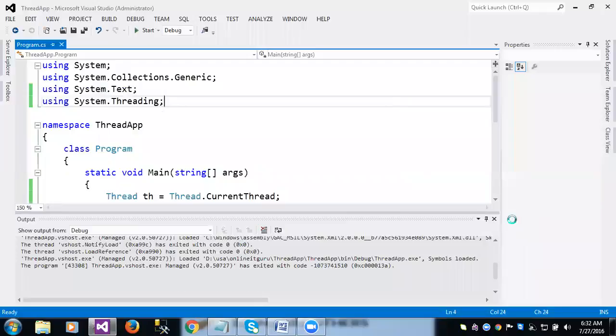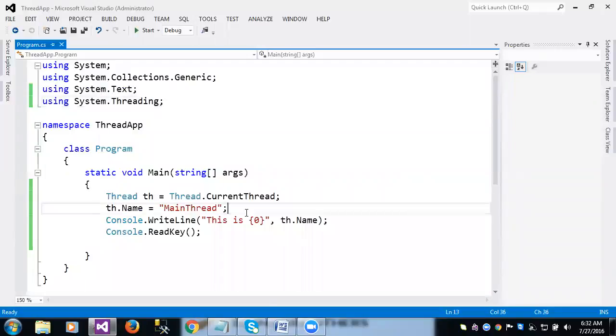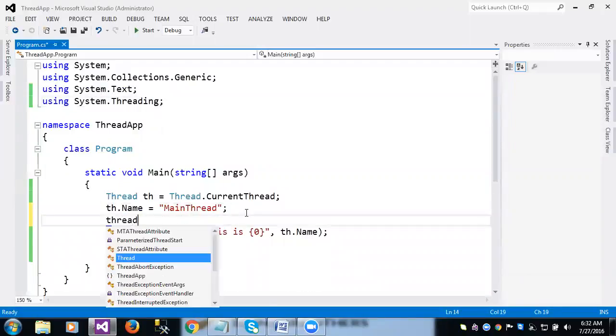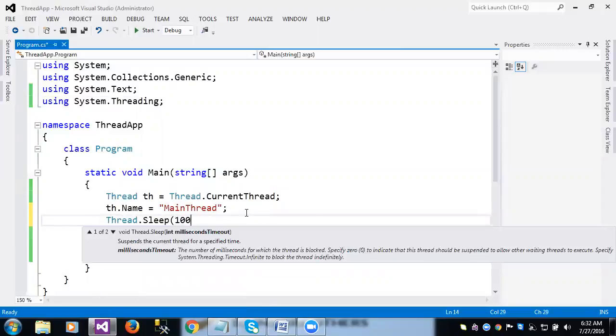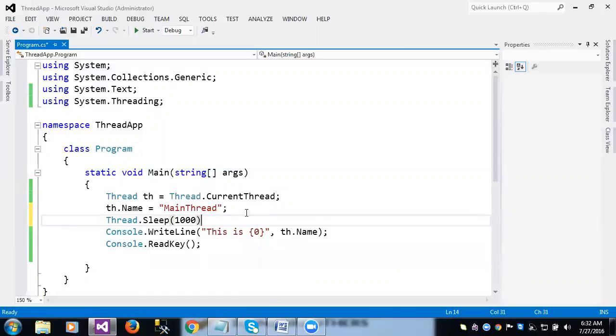Now we can see 1000 milliseconds reduced to 1 second or 2 seconds.